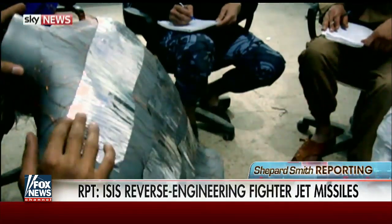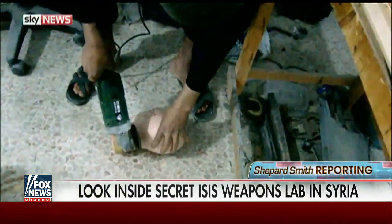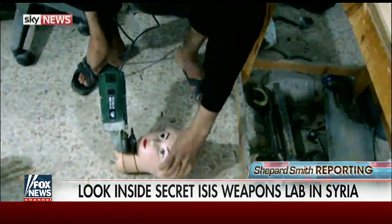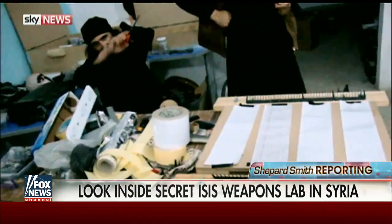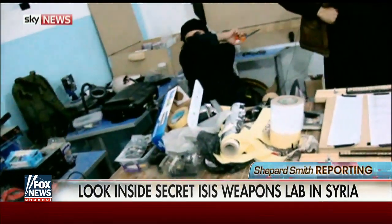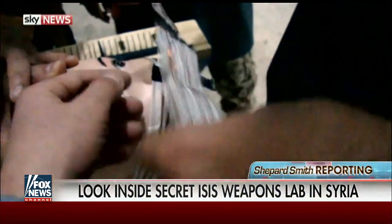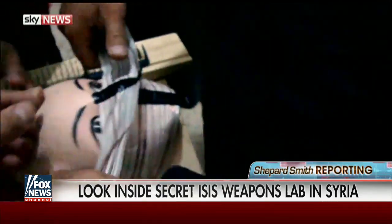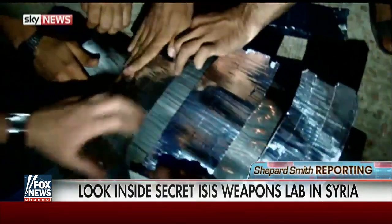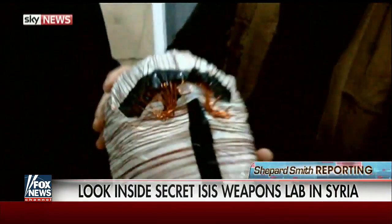This is altogether more serious than anything we've seen from Islamic State so far. A jihadi college training foreign fighters to fight in other countries, while also developing missiles for the war in Iraq and Syria and elsewhere. It was suspected, but never seen. Although this film and its horde of intelligence has been intercepted, it is just one. There will be copies, and there are hundreds, if not thousands, of jihadists eager to learn. Stuart Ramsey, Sky News, on the Turkey-Syria border.